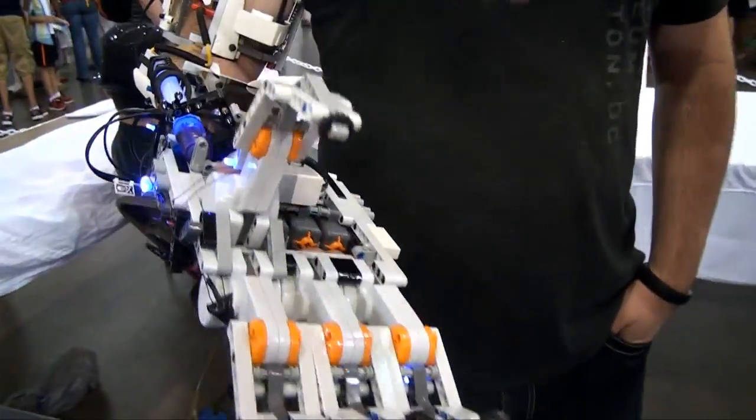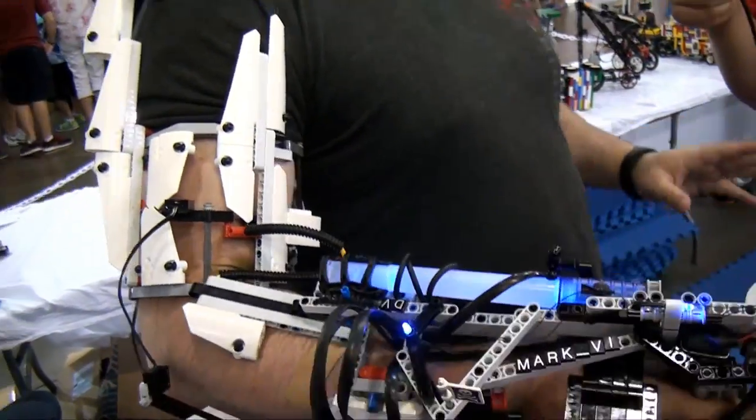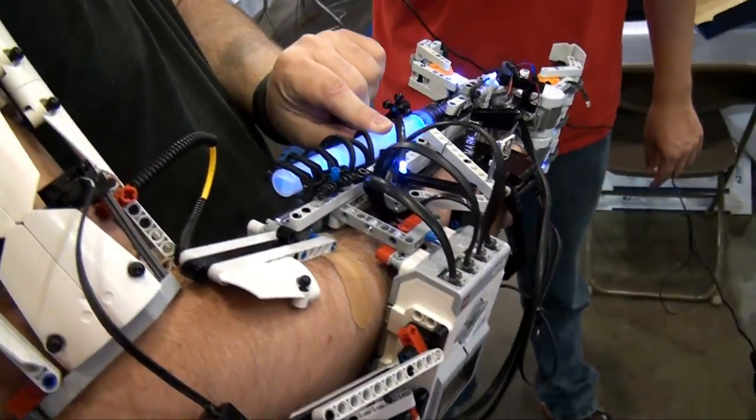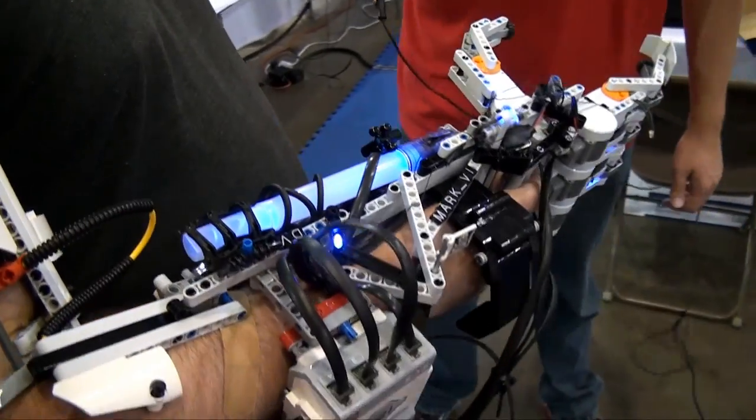You've also got some lighting in it, correct? Yeah, we did the World of Lights on Friday night, so we turned out all the lights, which is kind of cool. I added some LEDs and then this neat little light bar that I found at Target, just for fun, just to light it up.